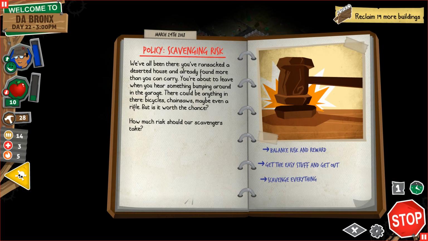We've all been there. You've ransacked a deserted house and already found more than you can carry. You're about to leave when you hear something bumping around in the garage. There could be anything in there. Bicycles, chainsaws, maybe even a rifle. But is it worth the chance? How much risk should our scavengers take?